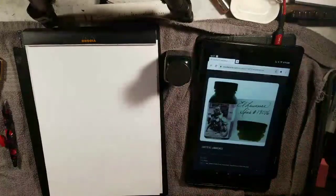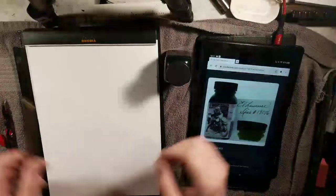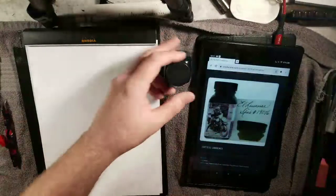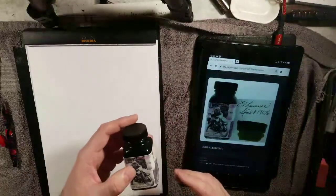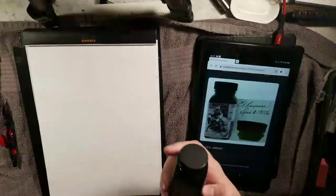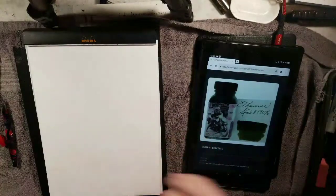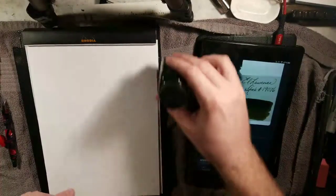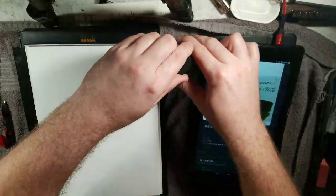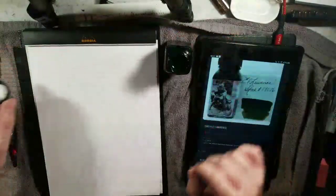We can still go out and walk, ride bikes, food shop if necessary — but it's just a little weird. Anywho, back to this. So we've got Noodler's L. Lawrence. This is an ink that I bought over a year ago — a Noodler's ink I had purchased because of its properties. This is my search for bulletproof, UV-resistant inks.